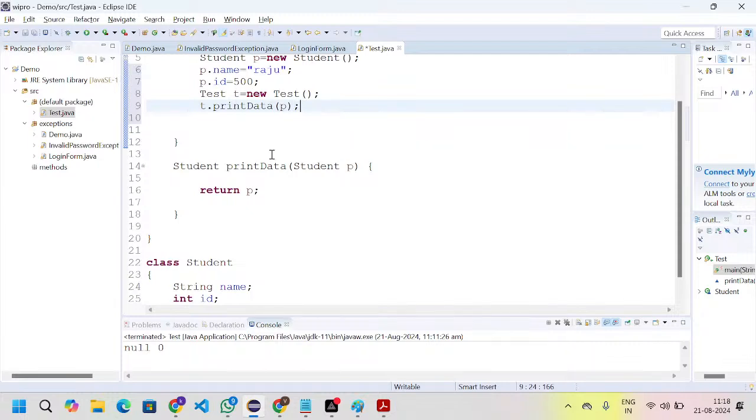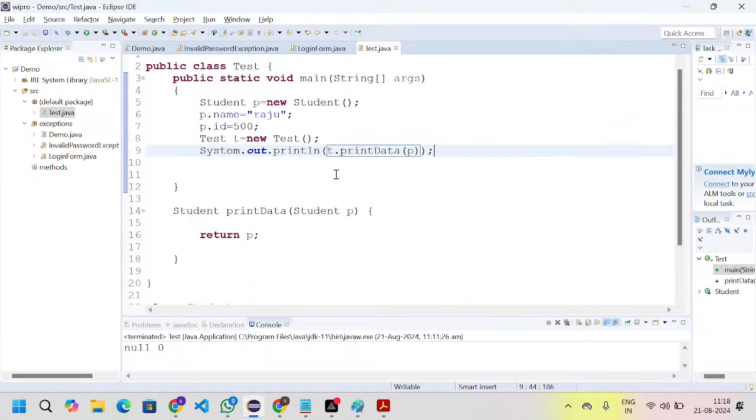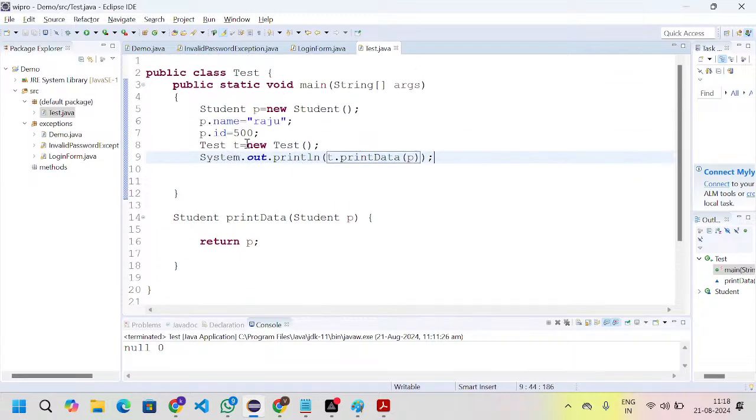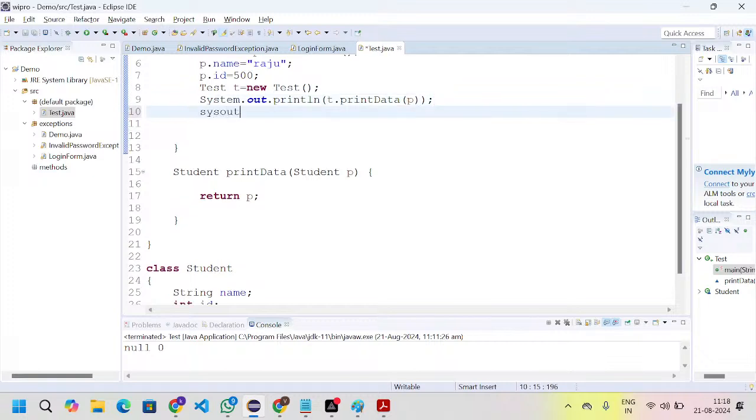If you want to print the statements, you can mention it in a sysout statement. You can pass print data there, but in that case you will get only the object displayed.